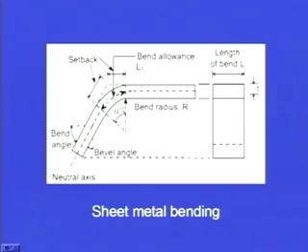We can observe this phenomenon if we have a rubber eraser that we use to erase when we write with a pencil. If we try to bend a rubber eraser, we will see that at the point of bend the length will be more, and away from the point of bend the length will be less. This can be attributed to the Poisson's ratio, one of the important material aspects. So, the value of L will vary, more in this section and less at this particular section. This is a basic diagram of sheet metal bending.